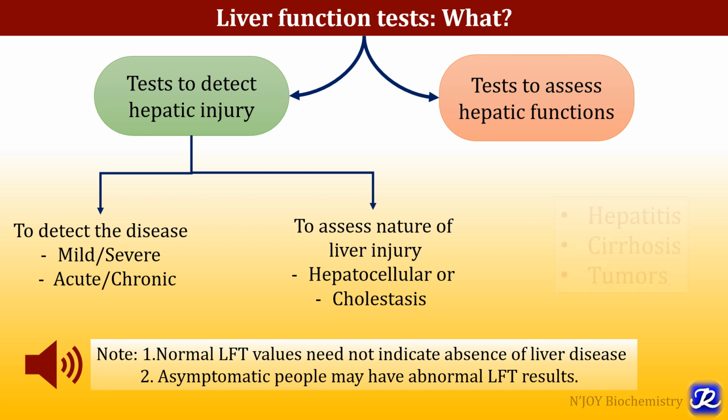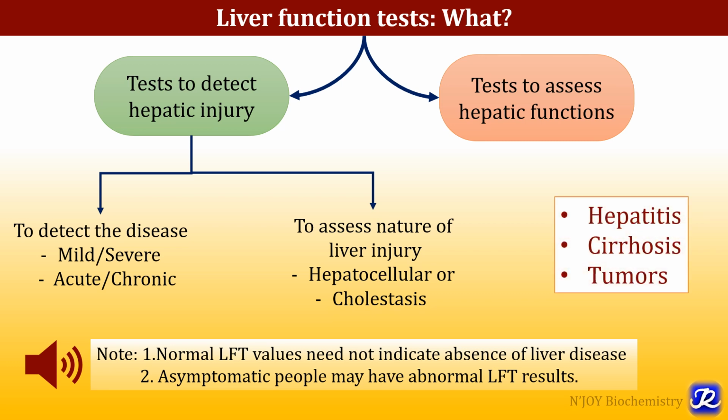Now the various disease processes which involve the liver are hepatitis, cirrhosis and tumor. Whenever there is damage to the liver cell and it is caused by viral infection, toxins or long-term abuse of drugs, it results in the inflammatory changes in the hepatocytes and it is called as hepatitis, that is inflammation of hepatocytes. And when the normal hepatic tissue is replaced by the fibrous tissue, then it becomes cirrhosis of the liver.